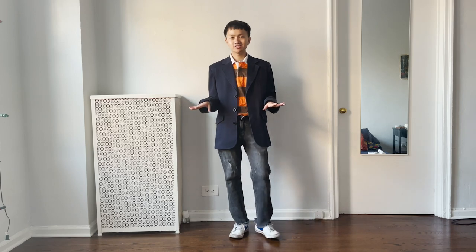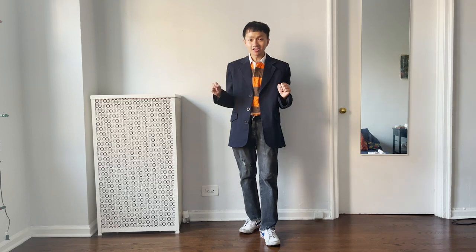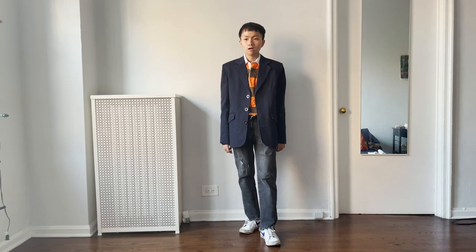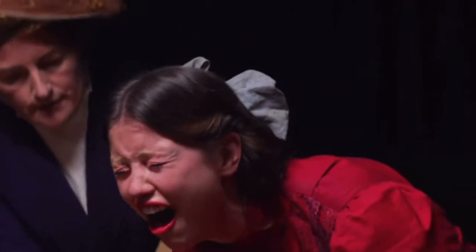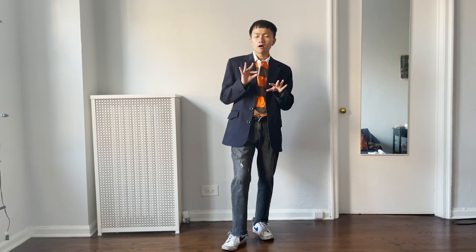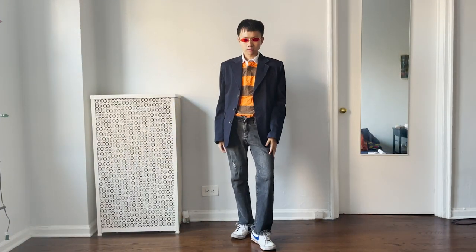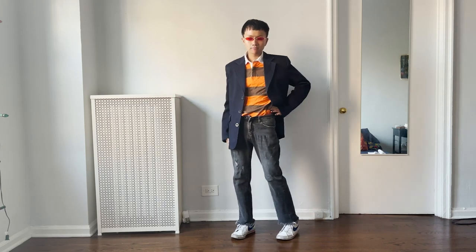Our next outfit is the signature model off-duty look, which gives the message that you're casual but effortlessly cool. I tend to shy away from blazers because they can be quite formal, and the last thing I want is to look like someone who sells their body and soul for a corporate job. I think any type of ripped jeans paired with a graphic or patterned shirt with a blazer on top creates this very cool juxtaposition — as Miss Best Dressed would say, voilà, now you are a model. But do you have what it takes to become a top model?